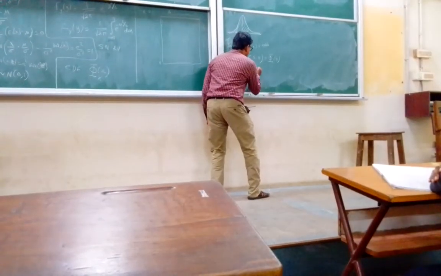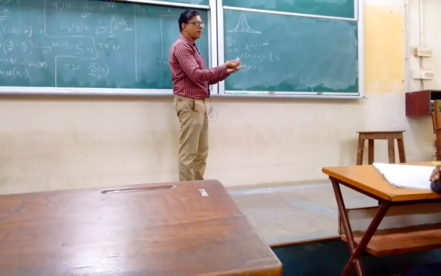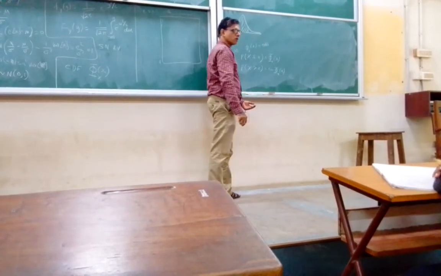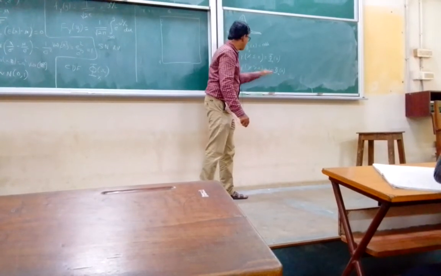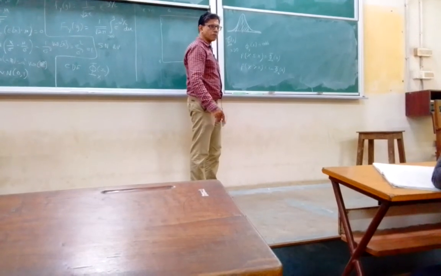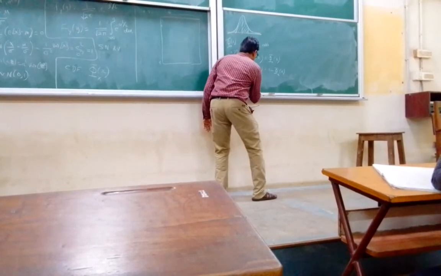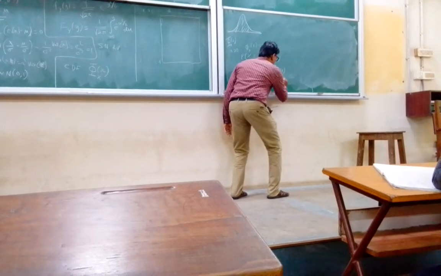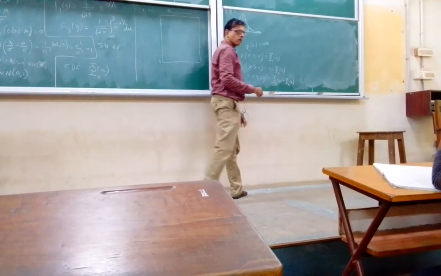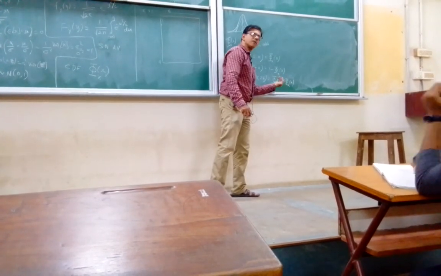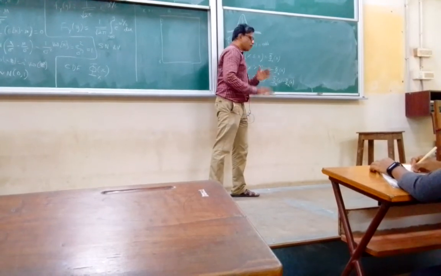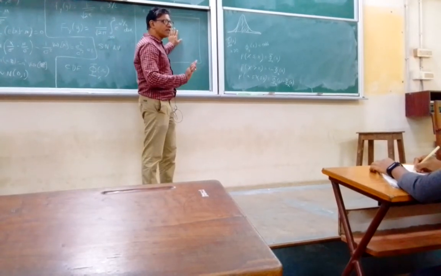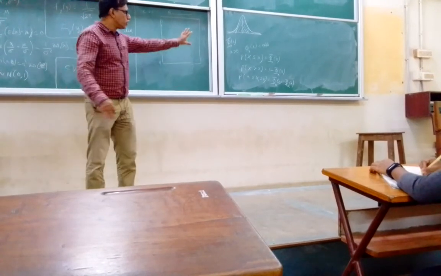Suppose you want to find the probability that X is greater than x. It is the complementary cumulative distribution function, which is equal to 1 minus the CDF. Consult the table, find this CDF, and 1 minus that will give you this probability. So these two you can find. And then the probability that X lies between a and b is nothing but the difference of these two. Find these two from the table, subtract the smaller from the larger, and you will get the probability in any given range. So if you are consulting a table that gives the CDF of the standard normal variable, you can do this.